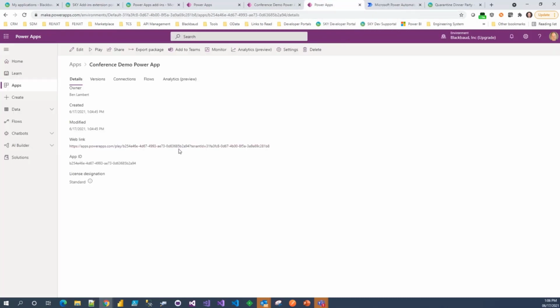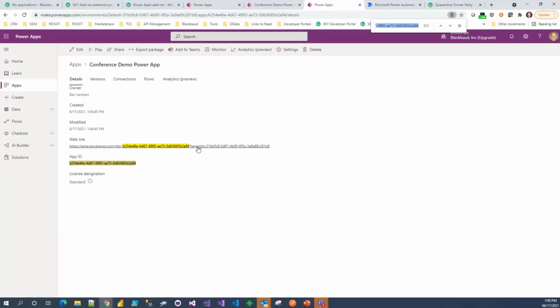And so that's interesting. But really what I want you to grab here is the ID of your Power App, and I'm going to hit Control F so you can see other occurrences of this string on the page. You can see that that web link includes the ID of your Power App, and it also includes a parameter called your tenant ID. This has nothing to do with Blackbaud, of course. This is your Power App tenant ID.